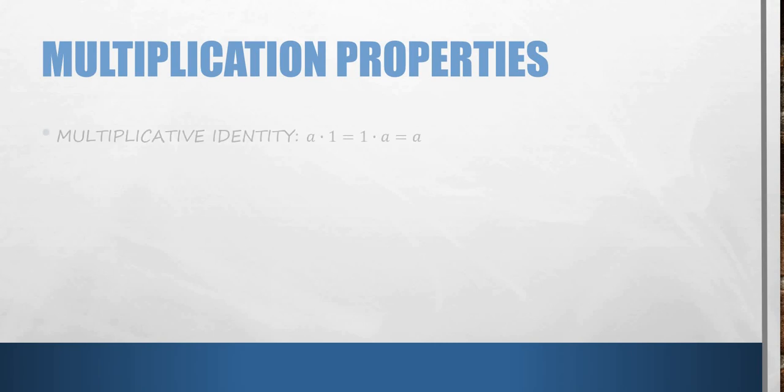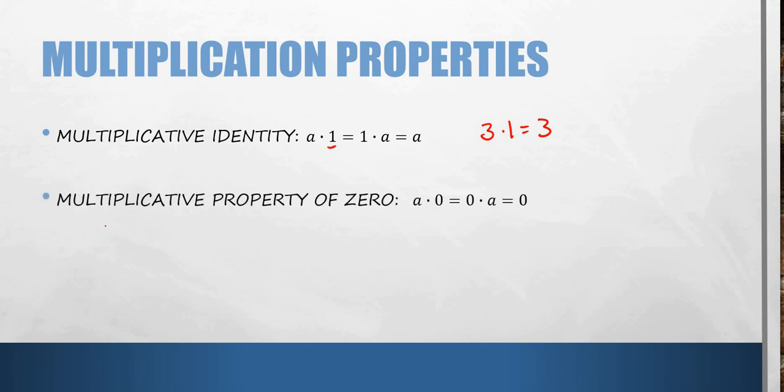Multiplication also has some properties. We're going to look at a couple of them. The multiplicative identity is 1. Anything multiplied by 1 remains the same or keeps its identity. Now there is a multiplicative property of 0, but it's not an identity. It's just called the multiplicative property of 0. When we multiply any number times 0, it becomes 0. Doesn't matter what it is. So 0 times 12 will be 0. This is not an identity because the number doesn't stay the same, but it is a property of 0.